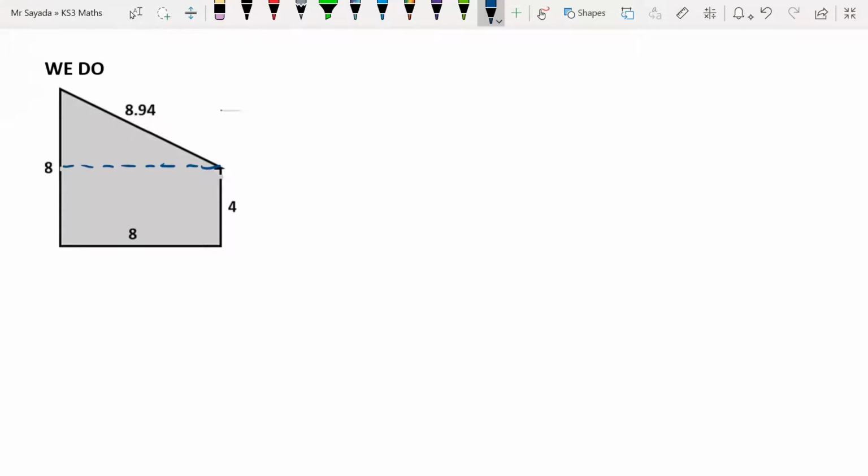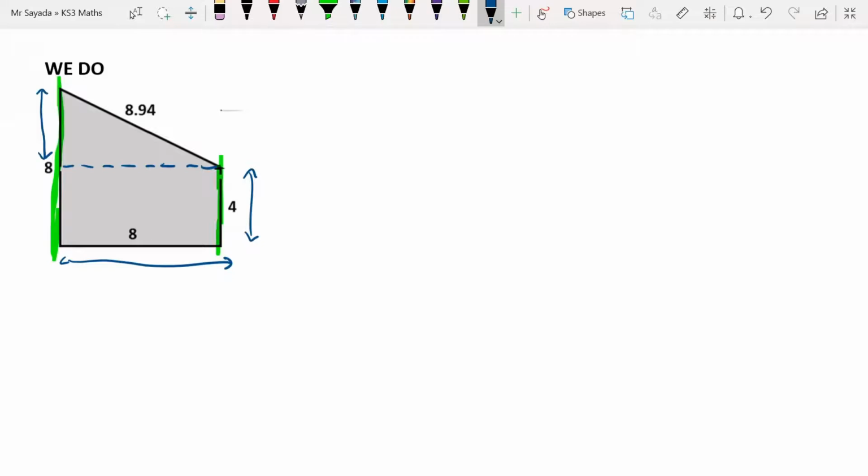So the rectangle, we do know what we need to know. We know the width and the height. We know the base and the height of the rectangle, but the triangle, we don't. We need to firstly work out what this is. But we can do it in the usual way. This whole thing is 8. This part is 4. So what will the missing part be? Say your answer to the video now.